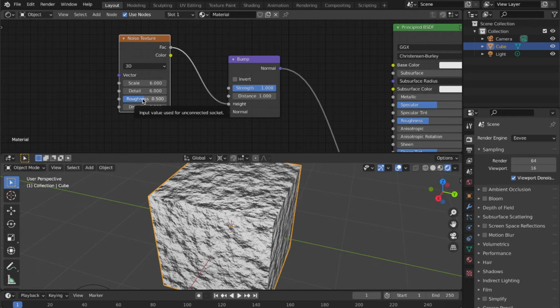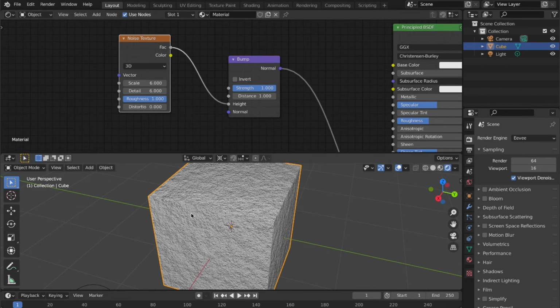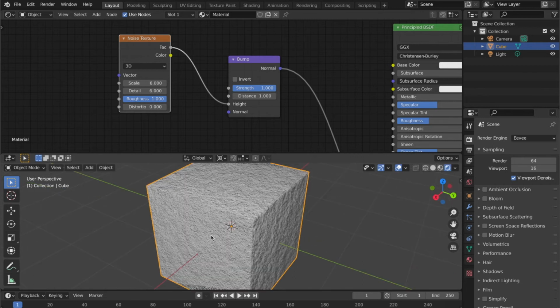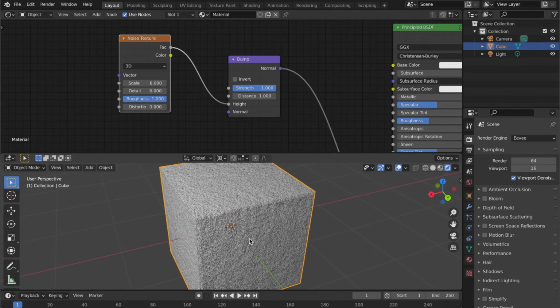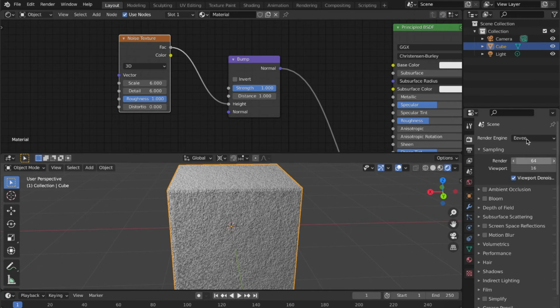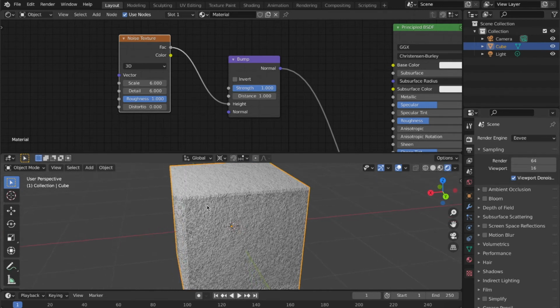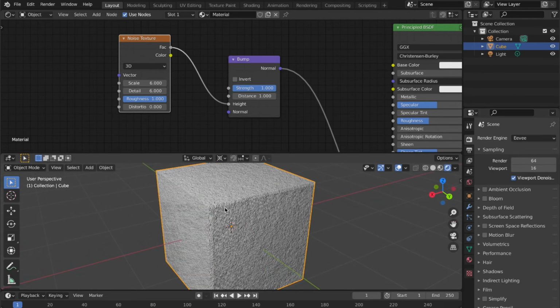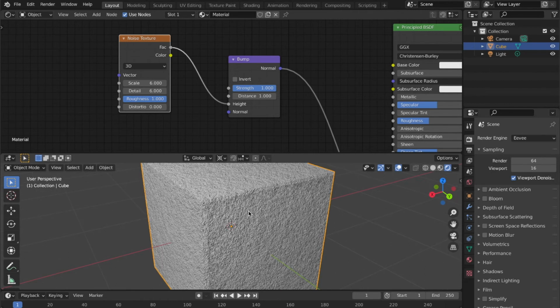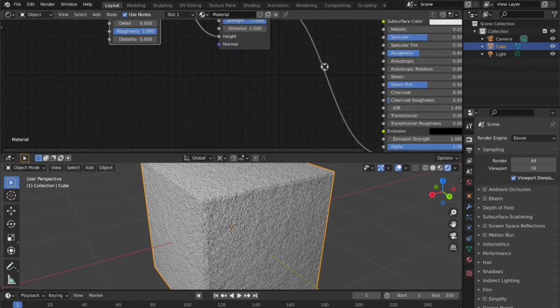Then my roughness, well, now we start getting this finer type of sand. And you can already see how this Eevee engine, it's not super realistic, but it's actually quite amazing just looking at this texture and what the bump mapping is already doing.